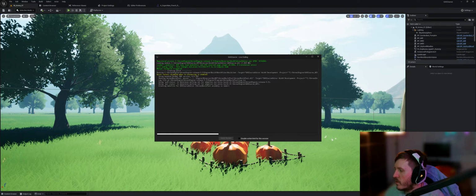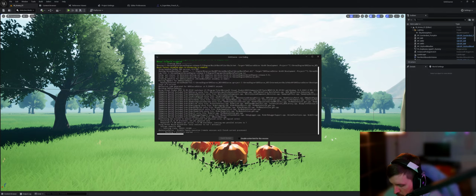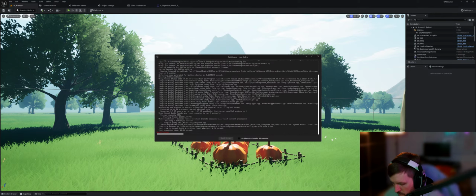So we'll do this reload, fingers crossed. All right, build failed.